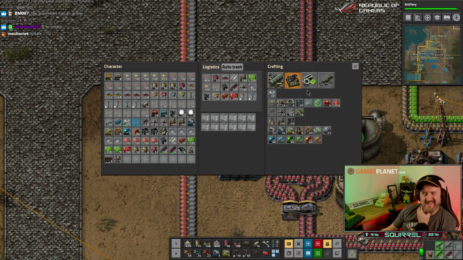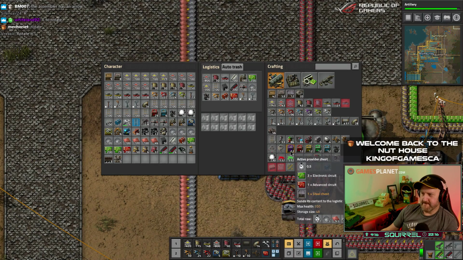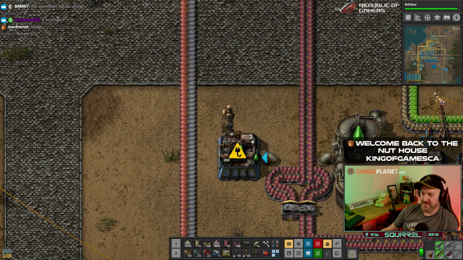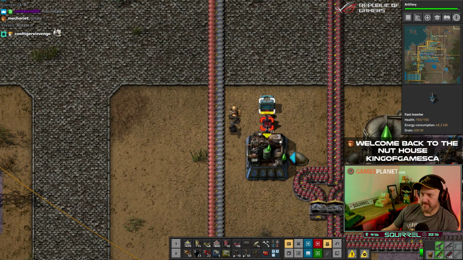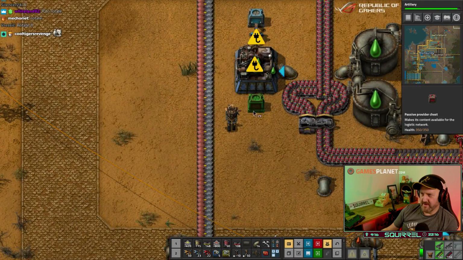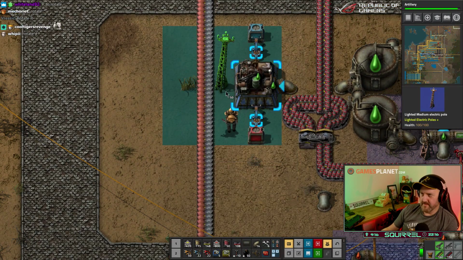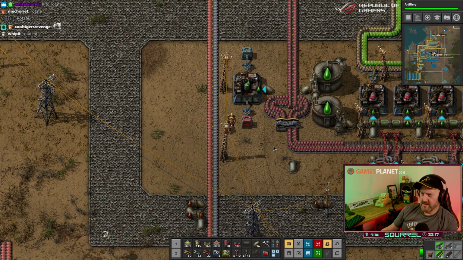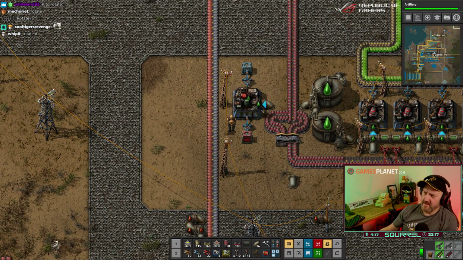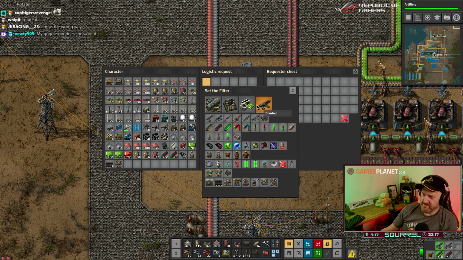So then if we get a... God, I'm learning things about the game. If we get a... Welcome back, Nutter. What's it called? A requester chest. Stick that here. And then get a provider chest on the other side. Slap some power down. So now I just need to manufacture barrels. So I tell this to... Where's barrel gone? Oh, God.